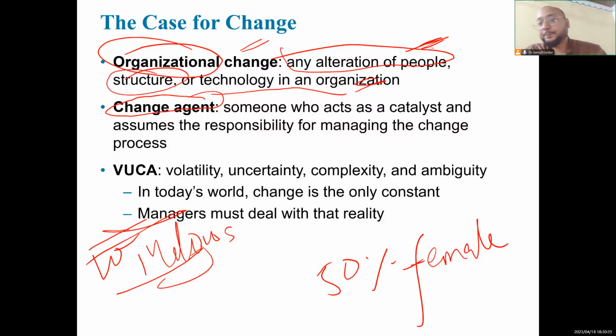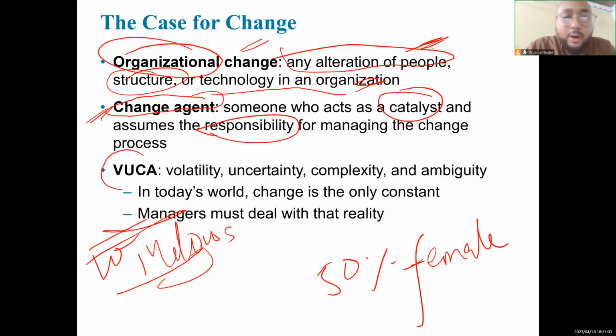What if we need hierarchies, who reports to whom? And there's a new law that you can bypass your supervisor and directly email the GM or middle manager. So that's a structural change. All right. So any person who has the responsibility or who is acting as a catalyst to the change process is called a change agent.